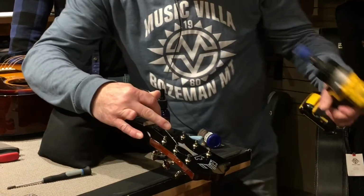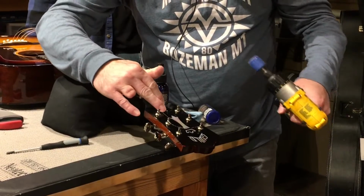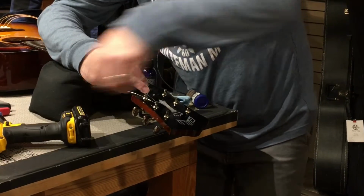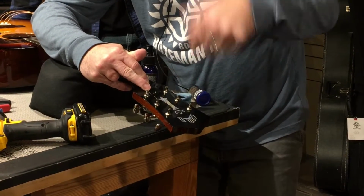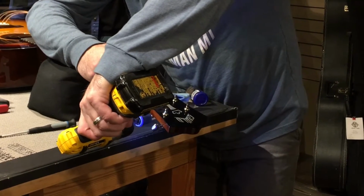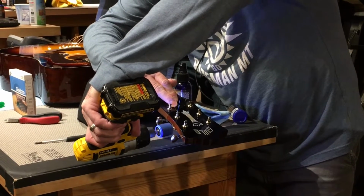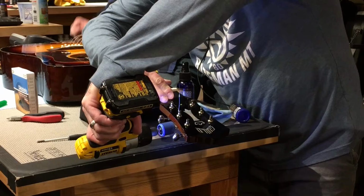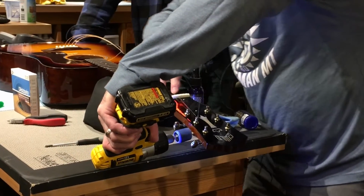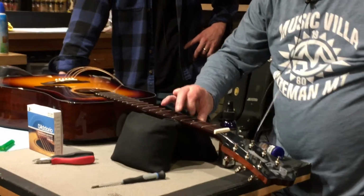Now that I turned it a little bit, I can really put some tension on there. I'm putting tension, and I can guide the wraps one under each other. Sometimes I'll get this out of the way and kick that up. It's a wire. You can bend it any way you want. So get that out of your way, and then just, boom, I got tension. I'm guiding it, and this is the reason why you love the drill. I gave quite a bit of wraps on that one, but that's fine. It's not too crazy. As I get going tighter, I can put it right in there. There you go. And you kind of leave it like that.